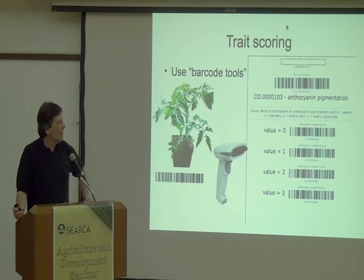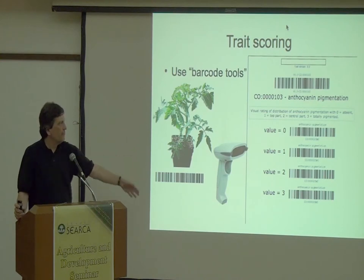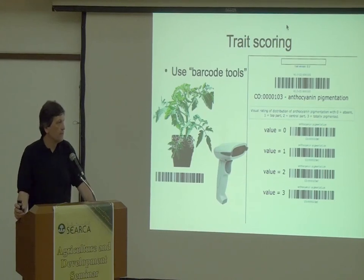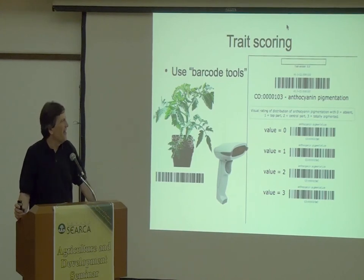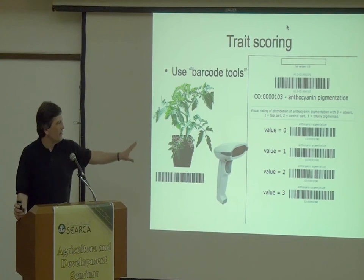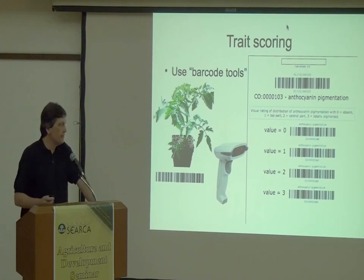And so what we are developing is a system where you can use barcodes to store phenotypes in the field. You take a barcode reader, and you label your plants with barcodes that you can print from the website. You have barcode sheets that contain barcodes for every trait that you want to measure and all the different trait values. Sometimes it's hard to design these because there are lots of values that you want to enter. But then all the data is in the barcode reader, and you can go back to your lab and upload it to the website. I think systems like this will be really necessary for us to get really good trait data from the field.